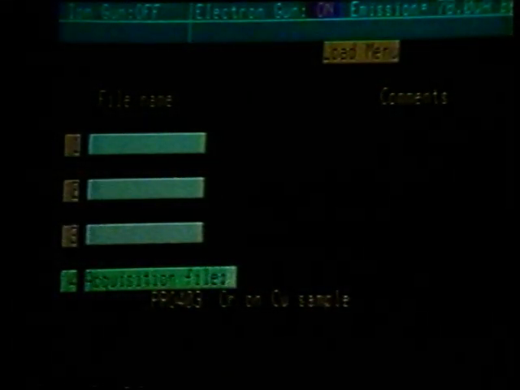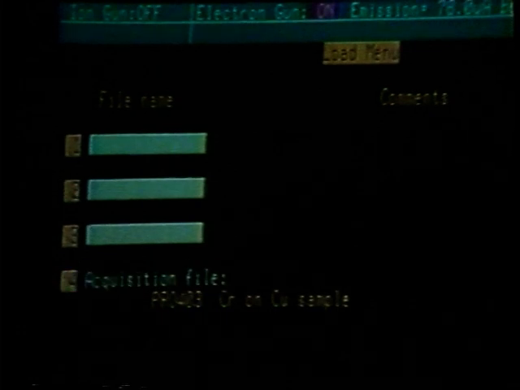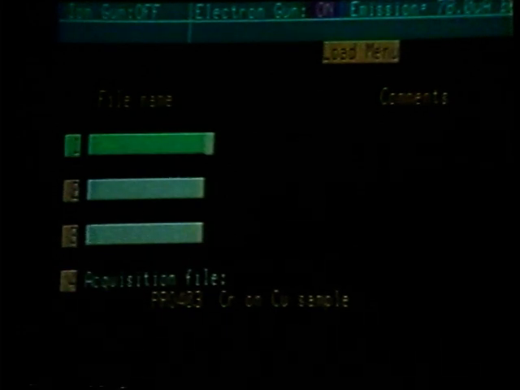We can now enter a file name by pressing function key number 1, function key number 2, or function key number 3. Function key number 4 tells us that our last acquisition file was our profile, PRO 403, chromium on copper sample.